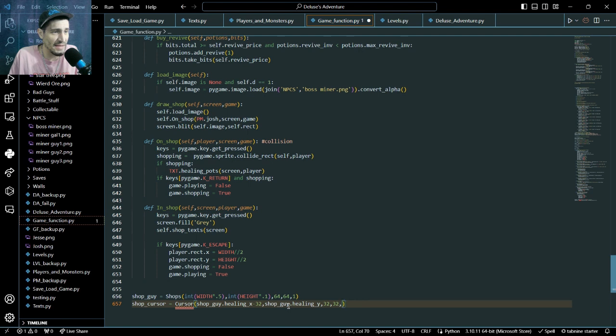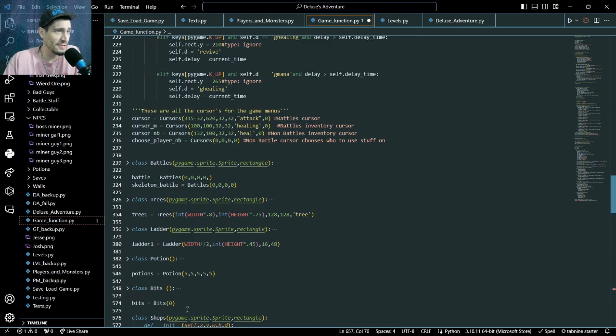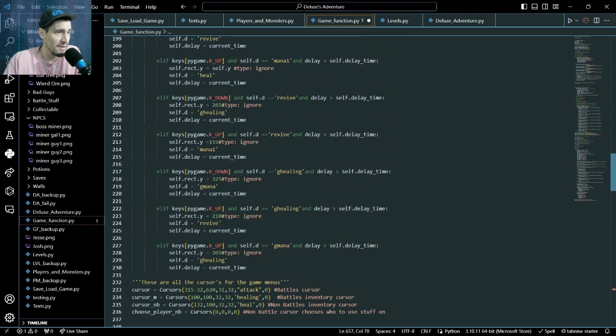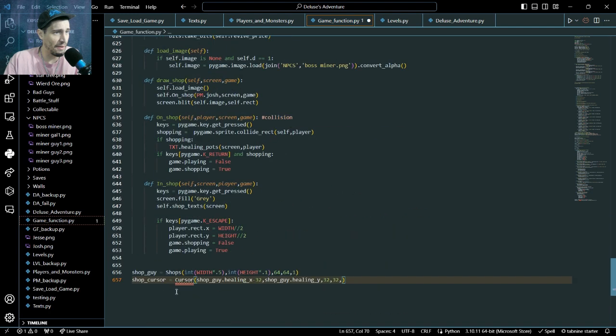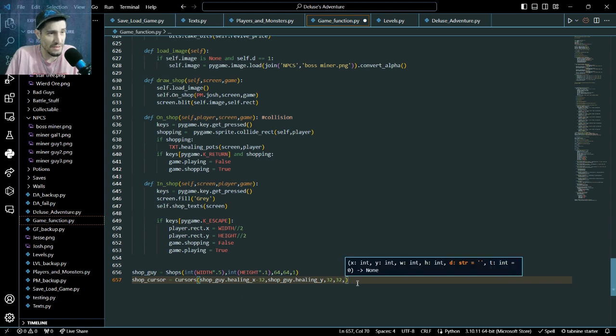That's just the size. What is going on here? Is it cursors? It is cursors. I apologize. Okay, there we go. So now it should tell us, yeah. And then the string, we're just going to have it start off on healing.